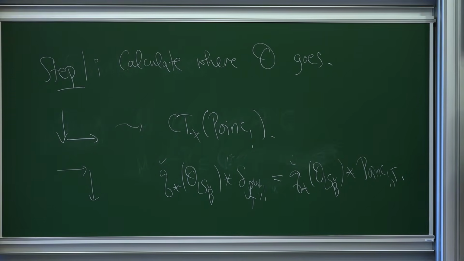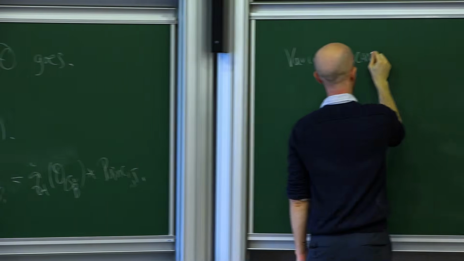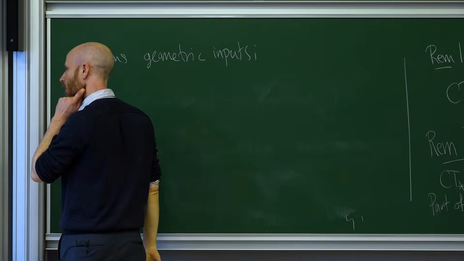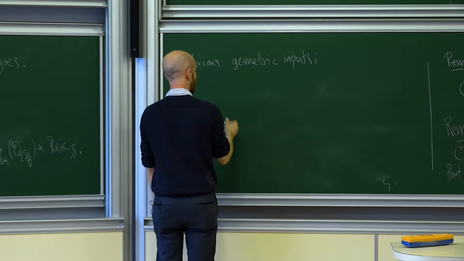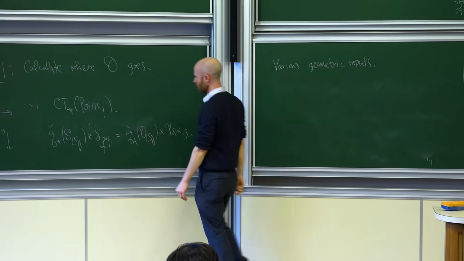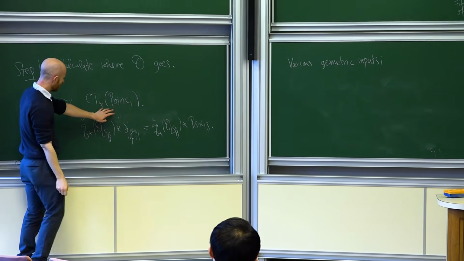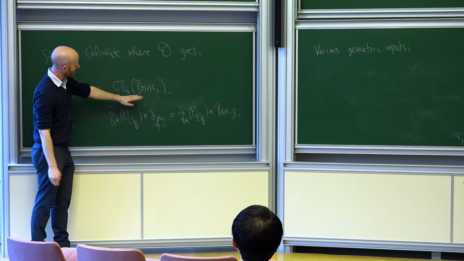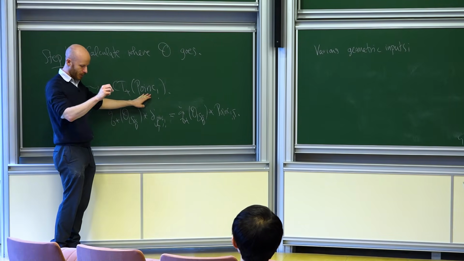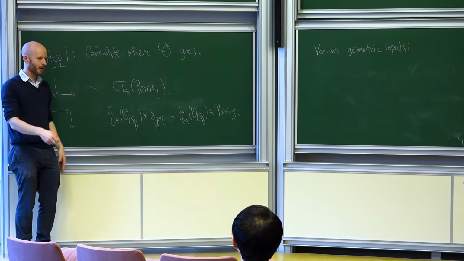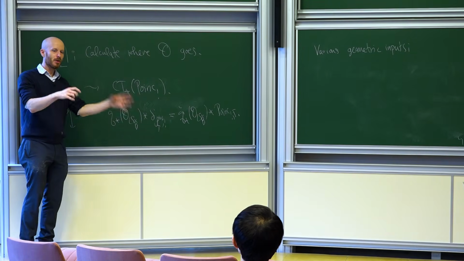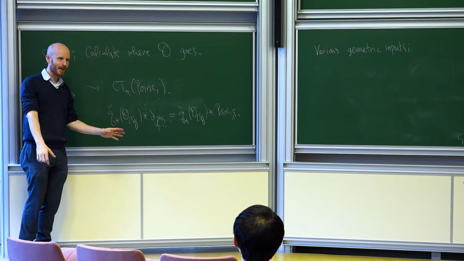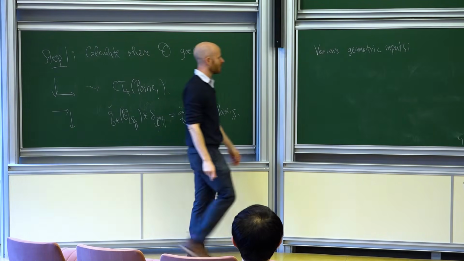So this needs various geometric inputs, and I'll just try to give a little bit of a feeling for it. So what's happening here? We have this geometric expression, and this is some kind of sheaf that we want to understand. The problem is that this Poincare sheaf is defined with upper stars and lower shrieks, and this constant term is defined with upper shrieks and lower stars. When you compose those kinds of functors, it's a theorem how you calculate it. You can't just do naive base change.